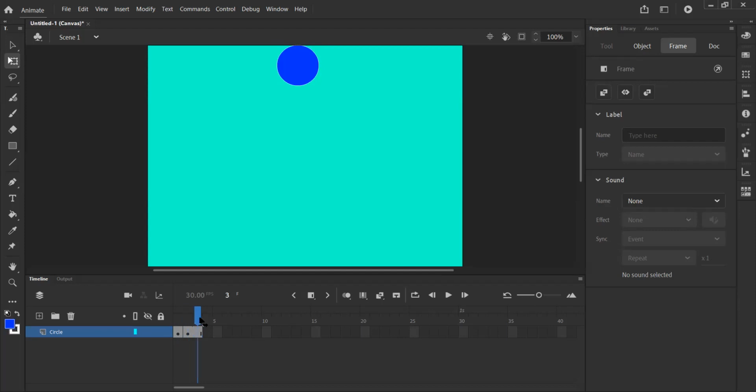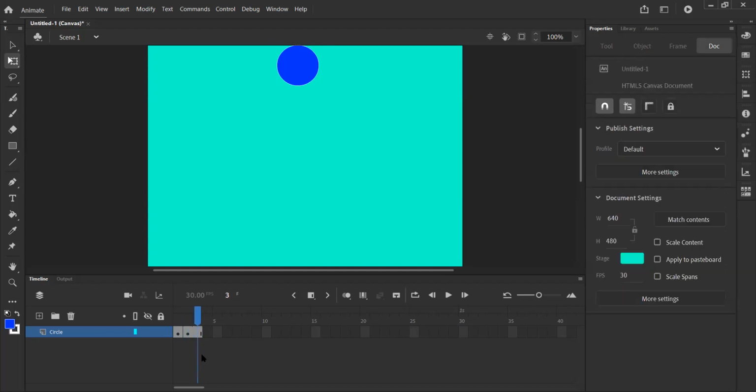And that just means that my second and third frames are continuations of each other. So I would have a keyframe if I wanted to add something new, a frame if I wanted to keep the same thing happening over 2 or more frames.